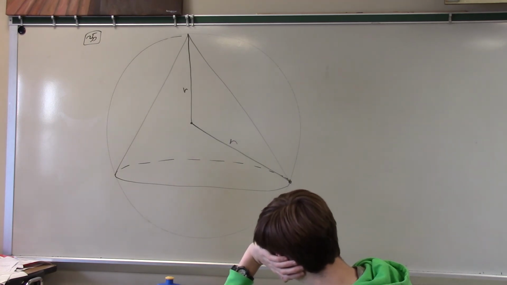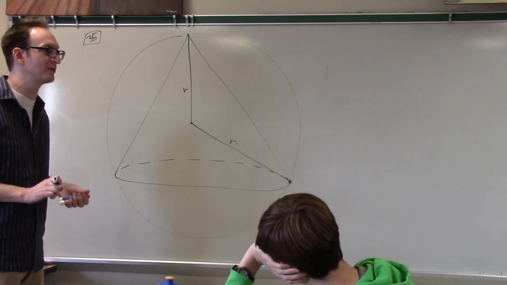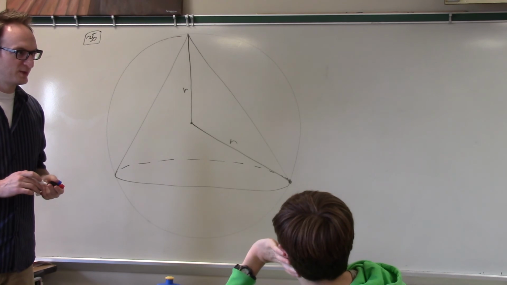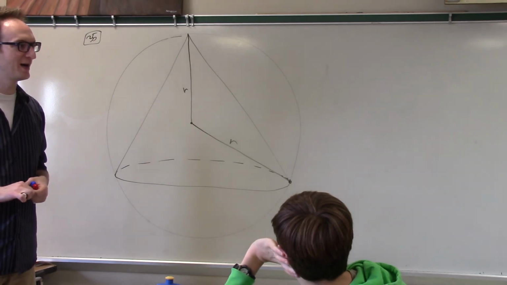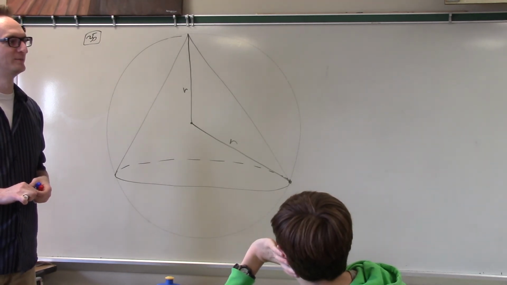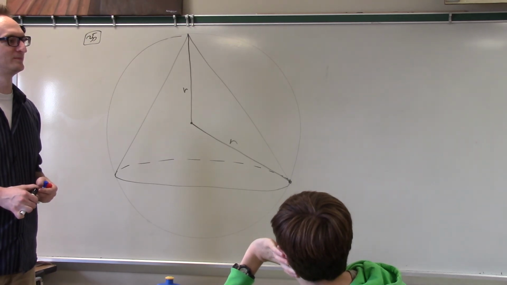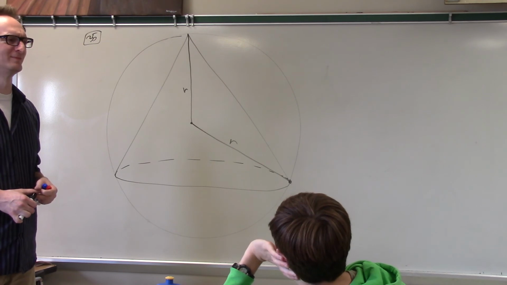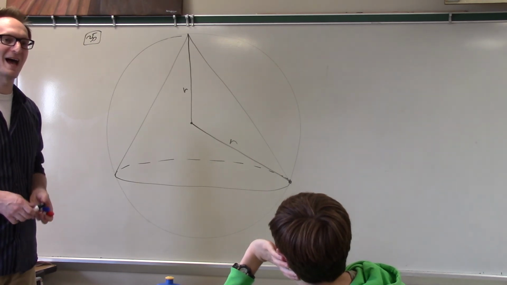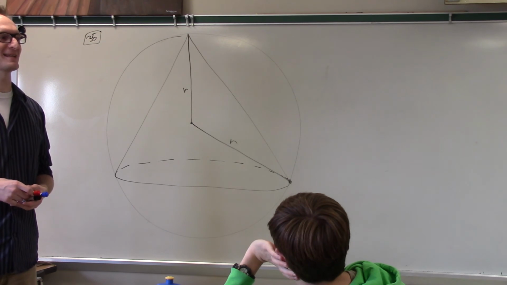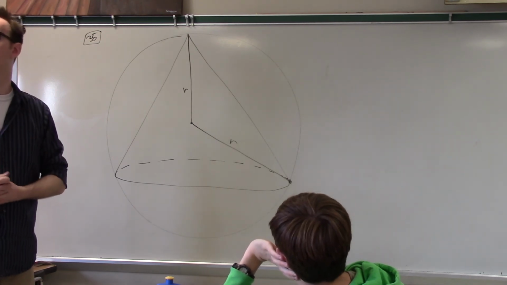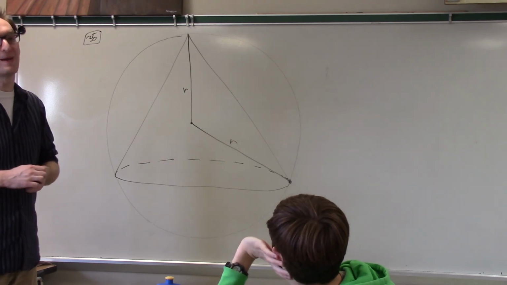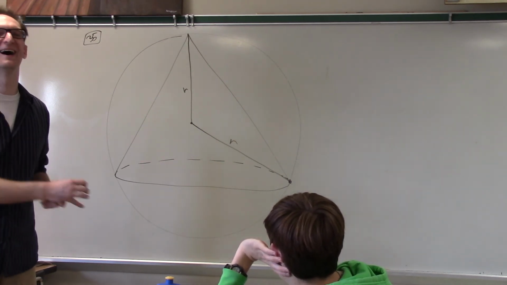The other problem is that I should not just be throwing around loosely the word radius. Why? Because the formula for a cone is one third pi r squared h, and it has r in it. That's different from the r of the sphere. What you could have just said simply is that the sphere has a radius and the cone also has a radius, and they are not the same thing. They might be, but they're not.